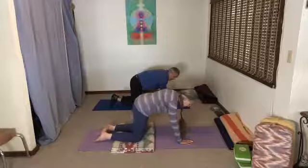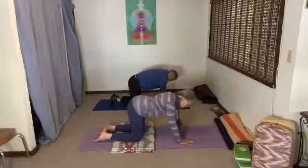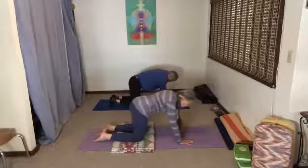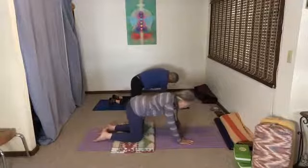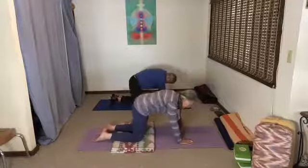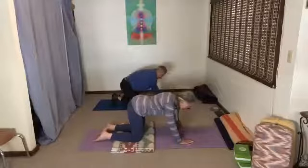How do your hips feel? Do a little hip rotation here. Roll those hips. One, two, three times in one direction. And then three times in the other direction, gently. It can be just a tiny little circle. Any amount. Everybody's going to be a little different here.